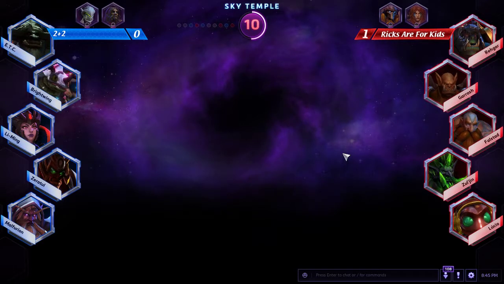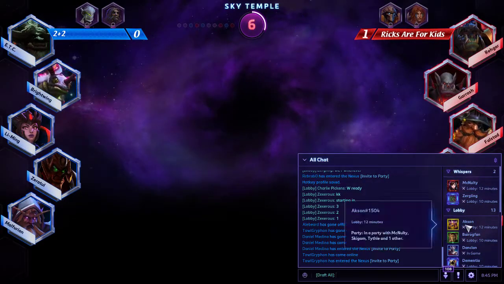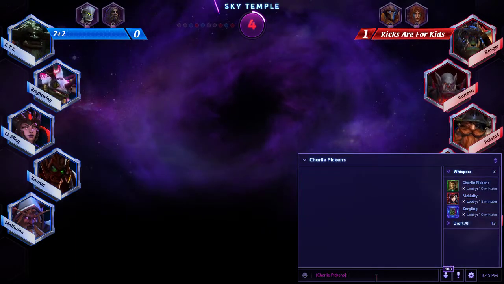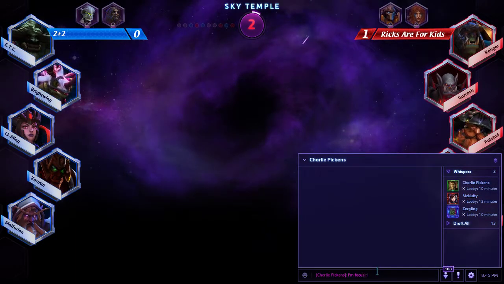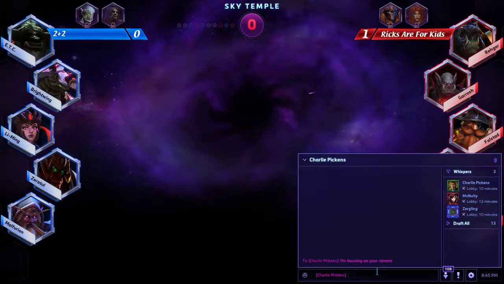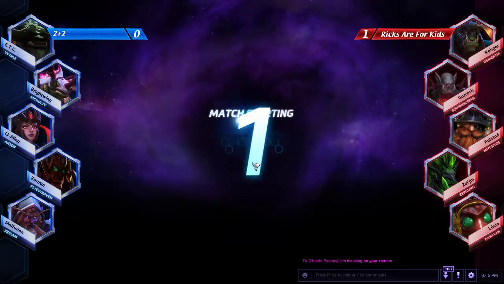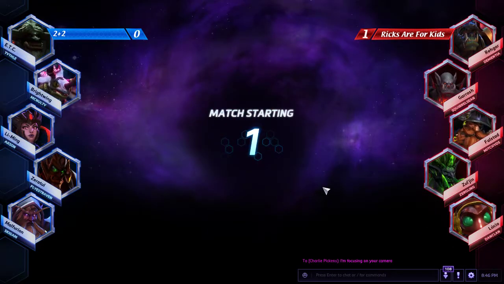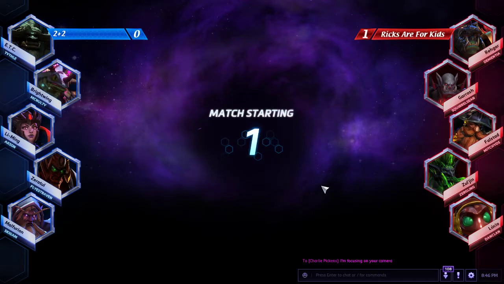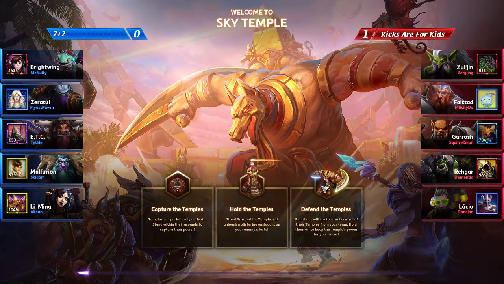opting for a little more conservative composition here, bringing two strong healers, a good constant healer out of Lucio to fill in the gaps of Rehgar's burst healing. We've got Falstad and Zul'jin should be able to do good work on any targets caught by Garrosh. I think that Ricks Are for Kids could use a little more stun to follow up Garrosh's pull. But other than that, I think they look like they've got a decent composition here.